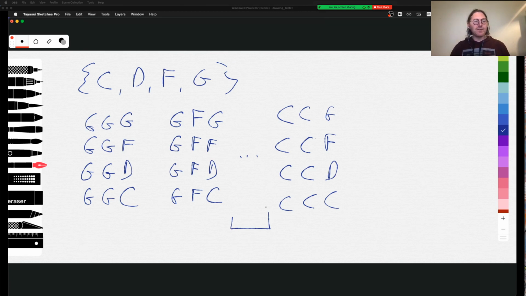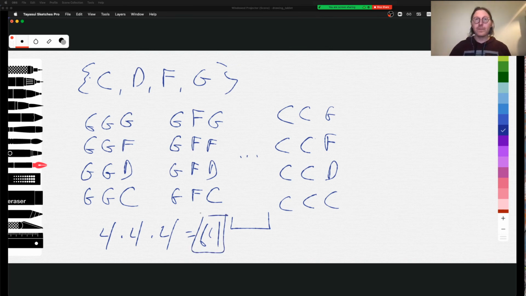Does anybody have an idea of how many different possibilities there are here? What is the cardinality of our sample space? The way to think about this, we've got 4 elements, right? And exactly what people are putting in the Slack. Yeah. We've got 4 elements, and we've got 3 places. So this is just 4 times 4 times 4, or 64.